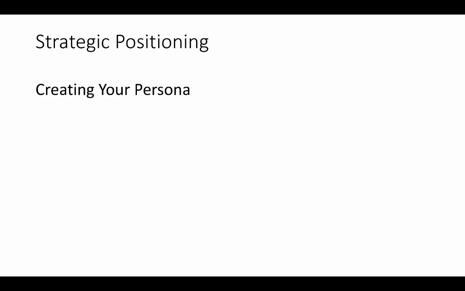So strategic positioning is about you having your own persona. What is a persona? Basically, how do the subscribers see you differently? How do they see the persona in you? The character of you. And if you know how to position your character, you will stand out among other internet marketers. I mean, come on, let's face it, there are thousands and thousands of internet marketers. So how could you be attractive?